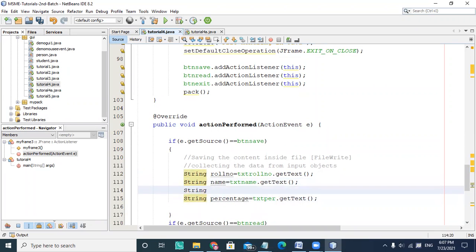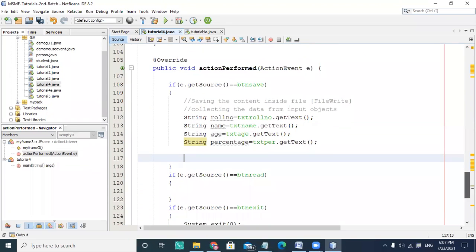Next is the age equal to txtAge.getText. So all four inputs I'm storing inside the variables roll number, name, age, and percentage. I just want to form a record, so I'm choosing a string record here, and I'm calling it a file record.